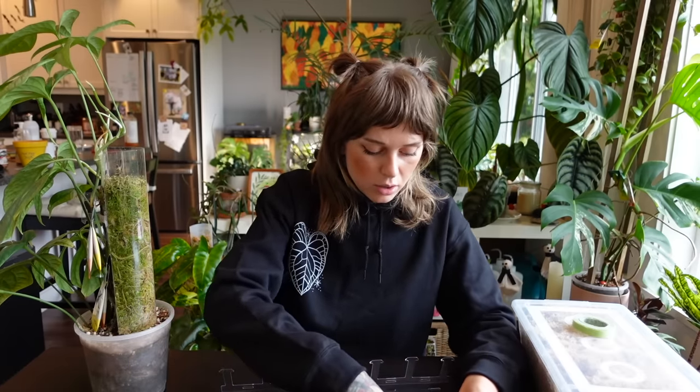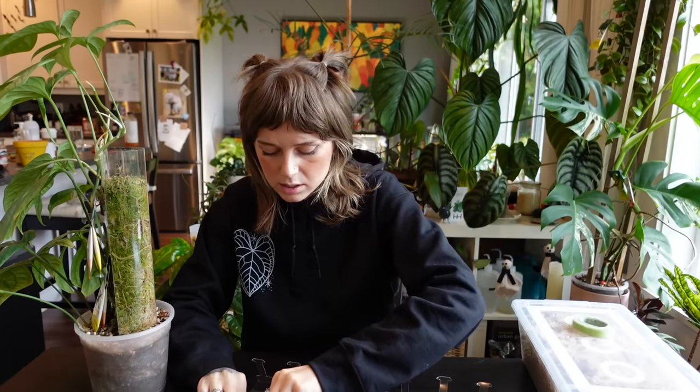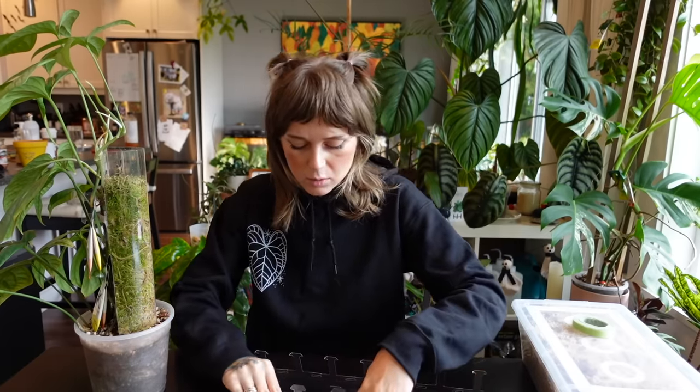When I went around this morning and touched up the moss poles, I also did the emergency water I was talking about with some of my plants, because I'm really busy the next couple of days and I don't think I'm gonna have a lot of time to thoroughly water the plants that are thirsty. So any plants that I thought are gonna be thirsty before Wednesday, which is my next full watering day, I just gave them some water with the squeeze bottle. So yeah, that was part of me going around and checking on the plants this morning.